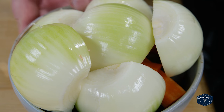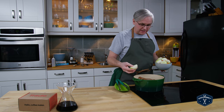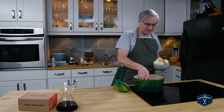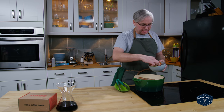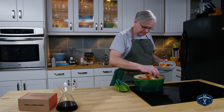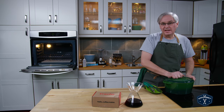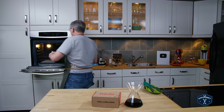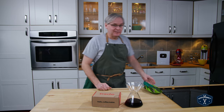Next in is the veg — the classic mirepoix: onions, carrots, and celery, left in big chunks. I like big chunks in my pot roast, so I nestle the onions around the outside and do the same with the carrots and the celery. Lid on and into a very low oven for five or six hours. See you at supper time.